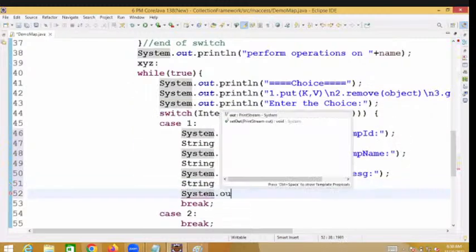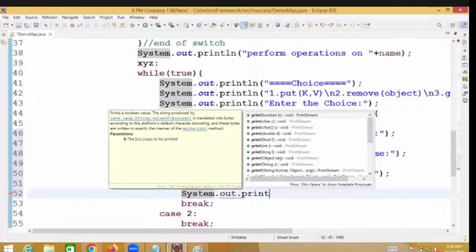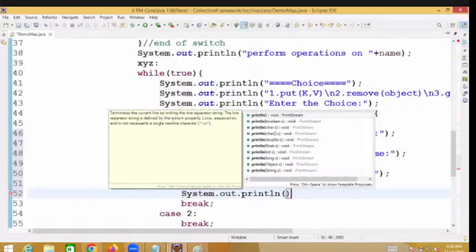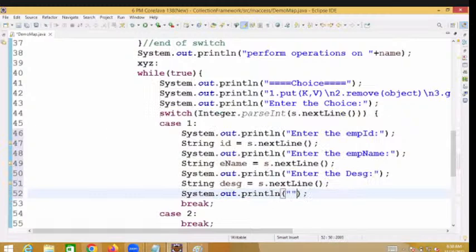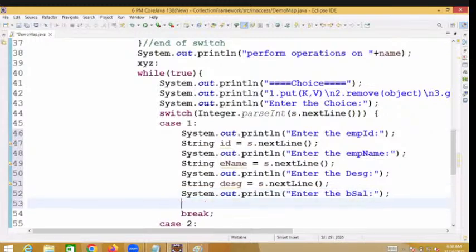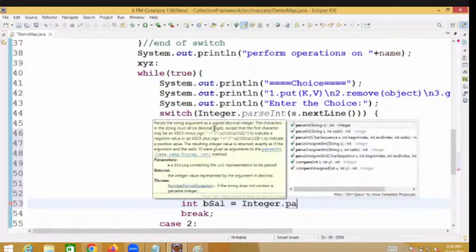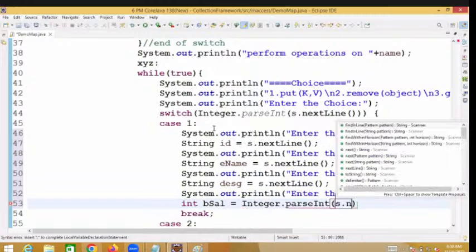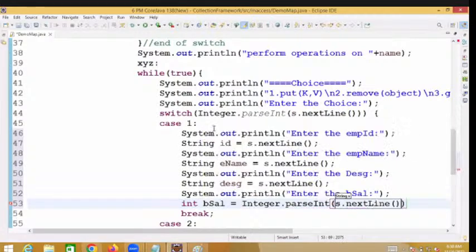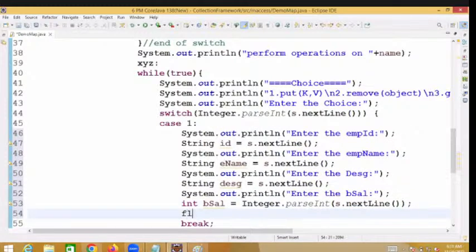Now System.out.println("Enter the basic salary"). Now int basic salary = Integer.parseInt(s.nextLine()). Now the basic salary came here.